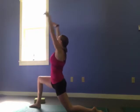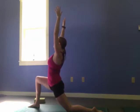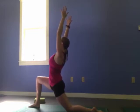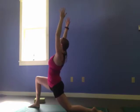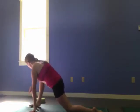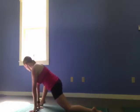Inhale to rise up. Pull the belly away from the thigh. And rise up. Shoulders soft. Hips descending, thighs still pulling towards the midline of the body. Exhale, release, roll onto the outer edge of that left foot this time, taking lizard on the other side.